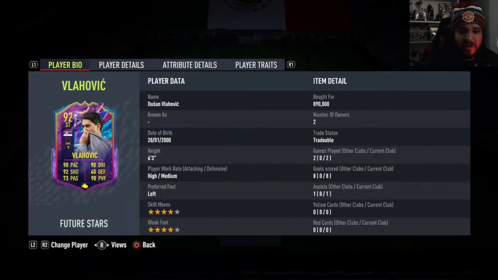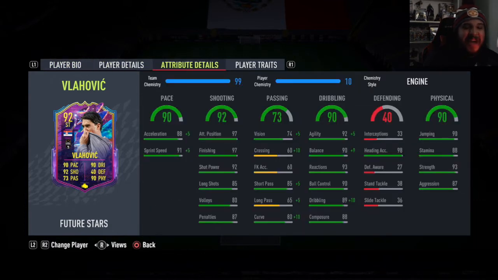All right, that's going to do it for Mr. Vlahovic. Two games, eight goals. What is this? Look, this card is phenomenal. The body type, you know, it will affect him at times. At times he will feel a bit heavy. But I mean, who the heck cares? He's absolutely phenomenal. The pace is superb. The dribbling is very good. The shooting is beautiful. The physicals are super good.